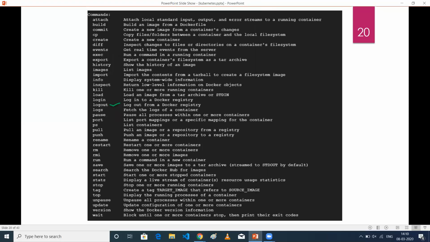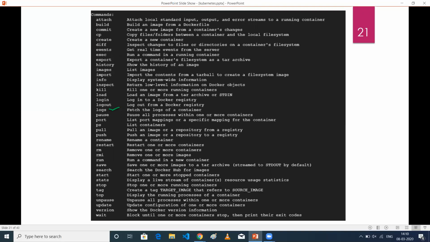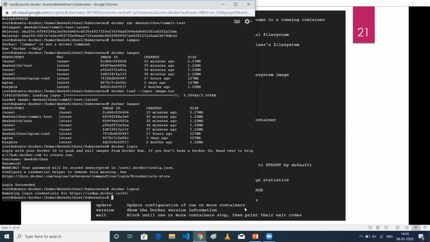Okay. And then the next one is docker logs. Fetch the logs from a container. So basically, if you want to see any logs of your container, that time you're going to use this particular command. So before that, let's run one container that runs an infinite loop, printing some variable or some integer or something like that. Okay. So for this, what I'll do is docker run, and I'll give a name. This is how you give the name for your container, which is basically test. And then I'll run it in daemon mode, with busybox as the image name.